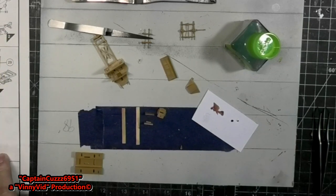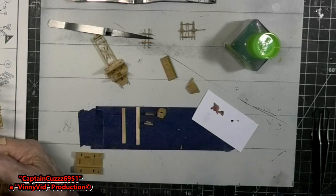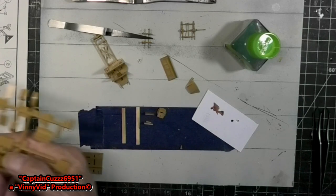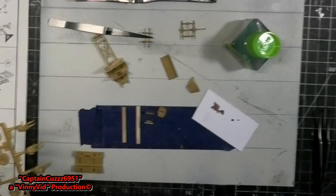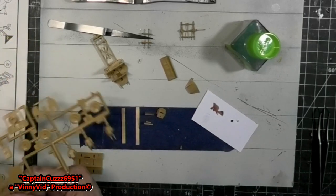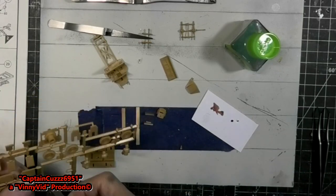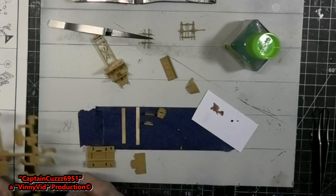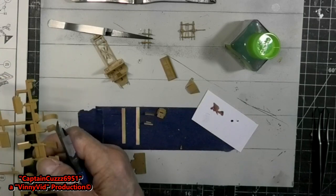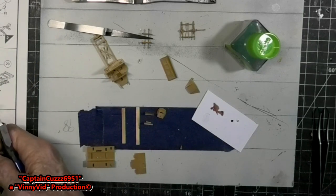I tell you, I appreciate so much the other kits that have these sprues marked. 37. We're looking for 37. Where's the number on this guy? Although that's what it looks like, but there's no number on it. That's 32. Do we need 32? Oh, that's 32. Okay. Still need to find this 37. What else am I going to need while I'm here? 34. These are all additional. We need to find the 32.